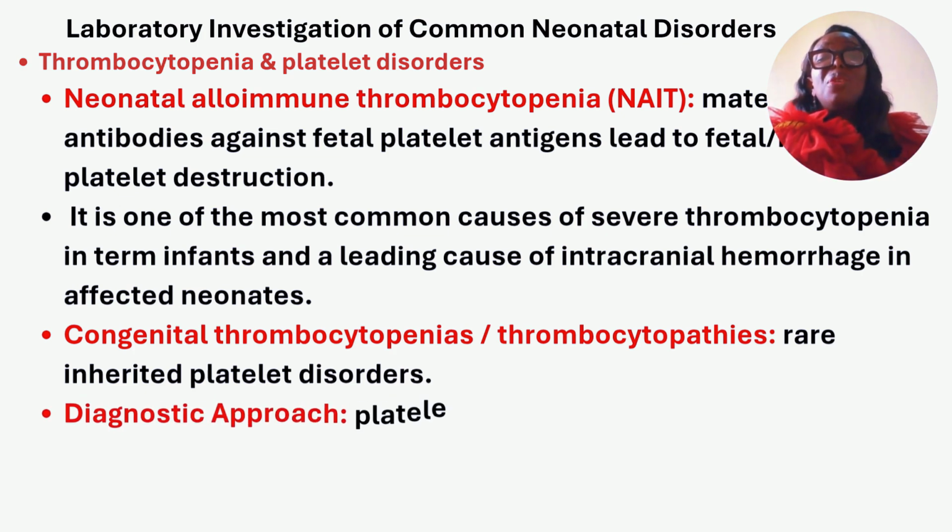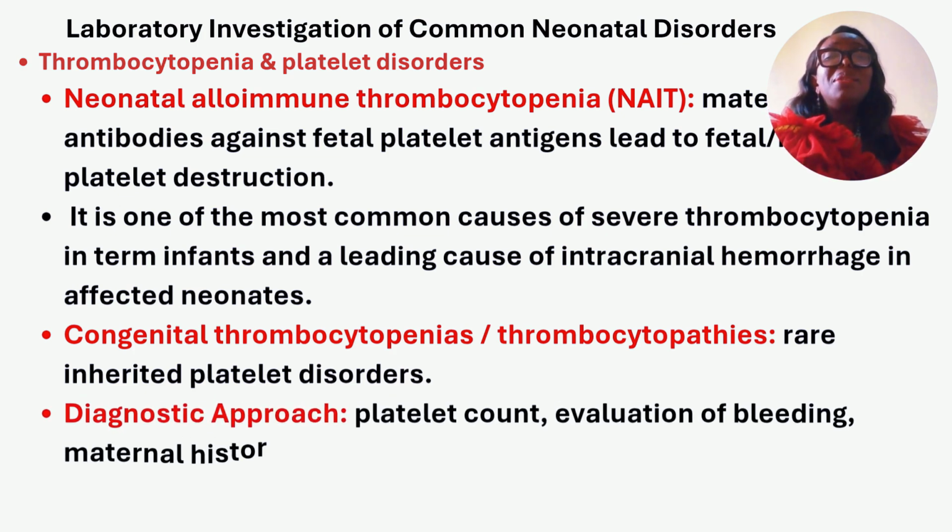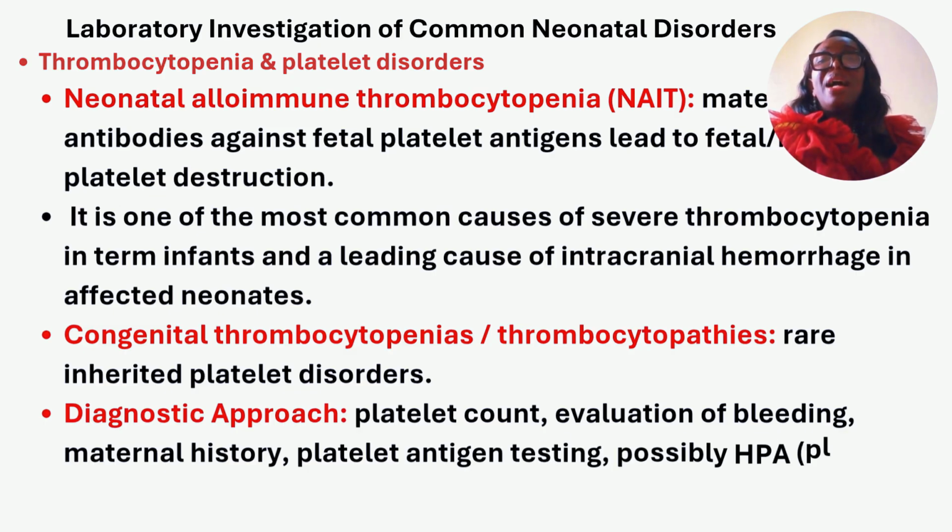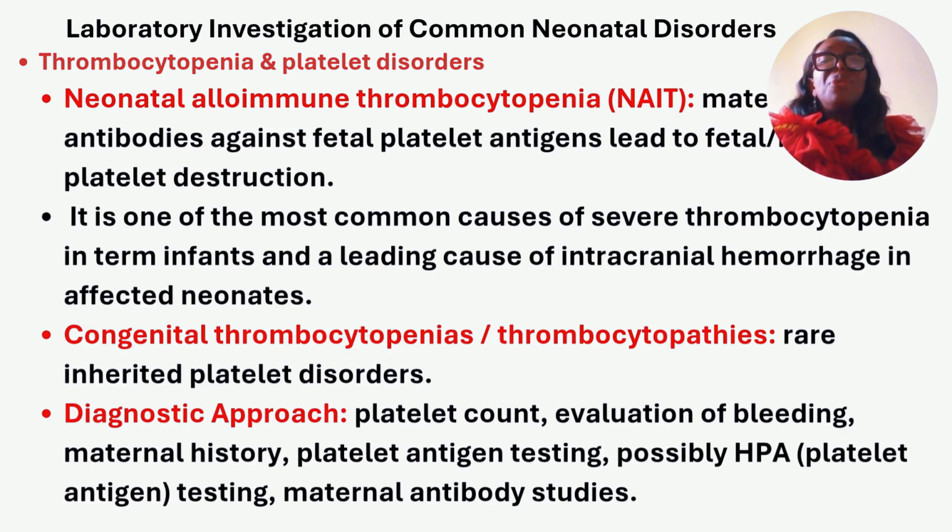Neonatal alloimmune thrombocytopenia occurs as a result of maternal antibody crossing the placenta and attacking fetal platelets, leading to fetal platelet destruction. It is one of the most common causes of severe thrombocytopenia in term infants and the leading cause of intracranial hemorrhage in affected neonates. Then there are congenital thrombocytopenias, which are rare inherited platelet disorders. Diagnostic approach: platelet count, evaluation of the bleeding, maternal history, and platelet antigen testing, possibly human platelet antigen.